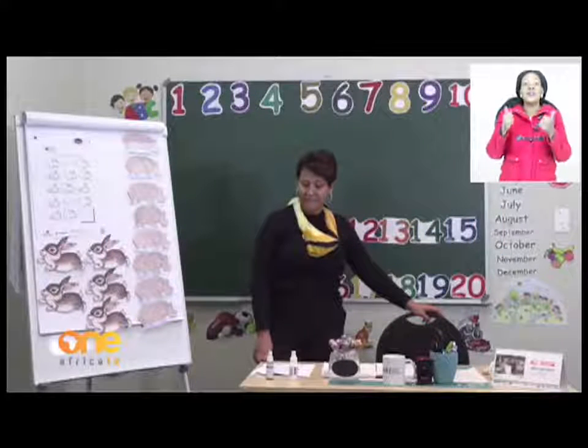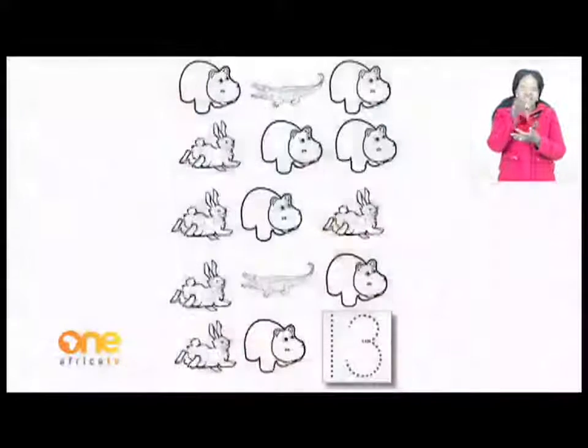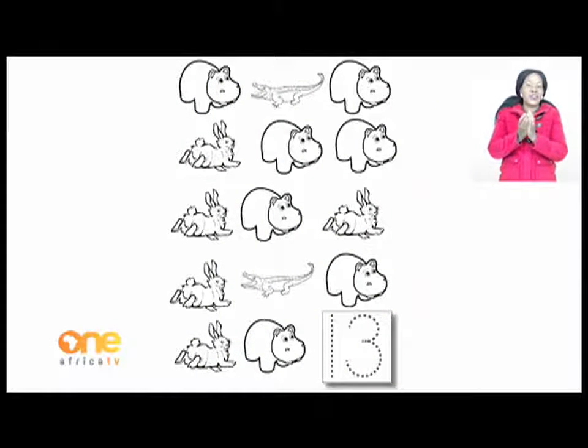Okay, friends, so let's turn to page 8 of our workbook. Let's see, what must be done on page 8? Well, it's a coloring exercise. You have to count and find 13 animals and trace the number 13. Make sure you color your numbers. Make sure you color your pictures very, very perfectly.